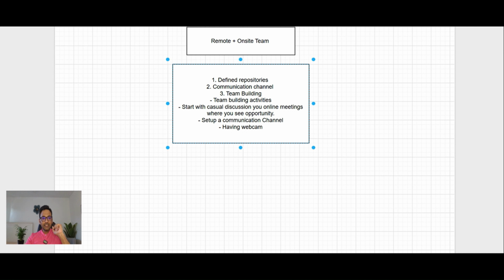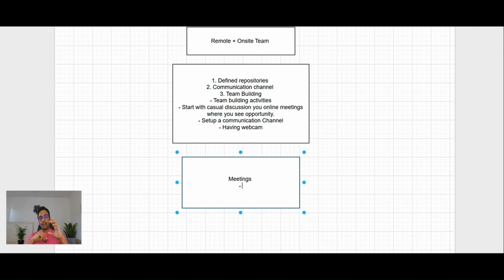Now the next item is meetings. How will you organize meetings? Remote teams that are not co-located don't get a ton of opportunities to know about each other's work, or they may not have talked yesterday and didn't get a chance to find out. So there has to be a daily meeting. I'm an agile guy using Scrum, so I use a daily Scrum meeting. I would call it a daily catch-up meeting.